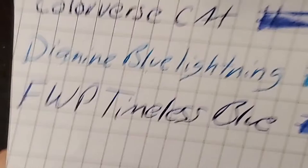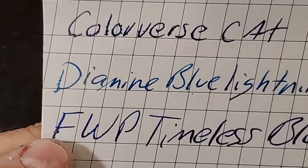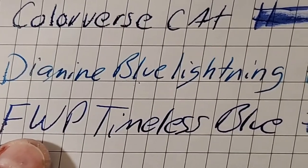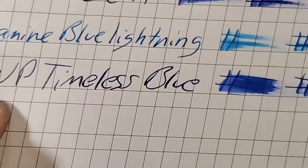Beifang calligraphy paper, 74 GSM. Oh, it definitely looks like it's feathering on the F, and on the W. Looks okay for the rest of it, but let's see. Yep, it did bleed through on the F, but looks pretty good for the rest of it. If you use this in a fine nib, it'd be okay. So I would totally use the backside of this paper.